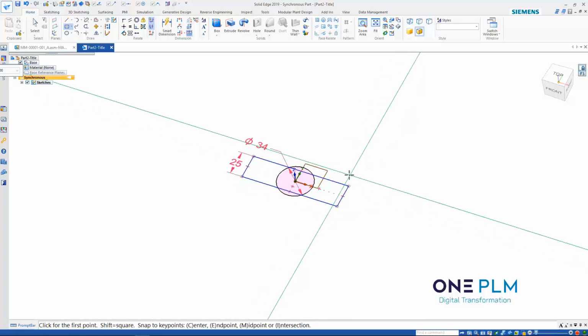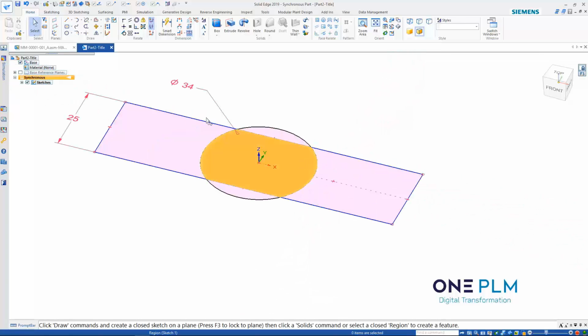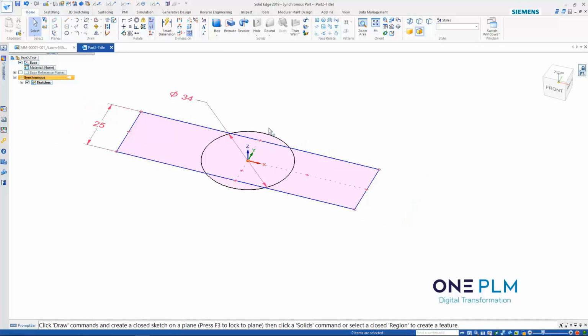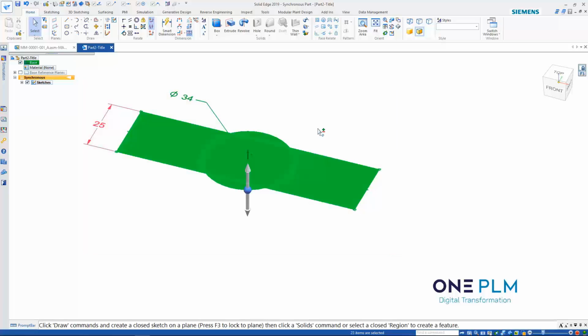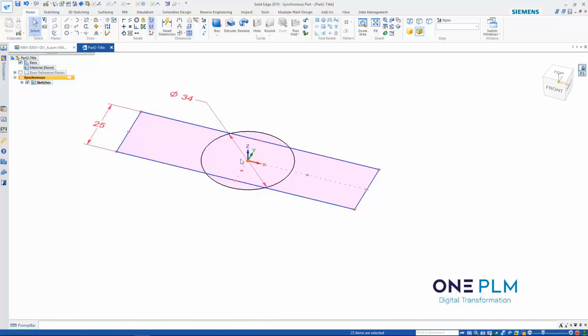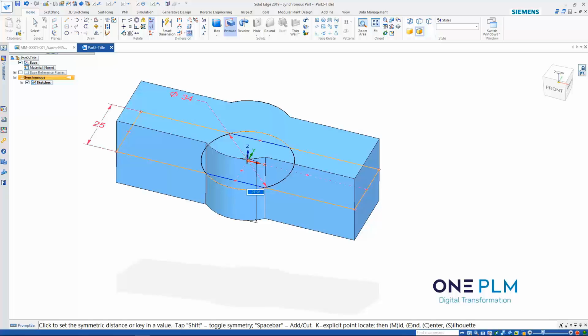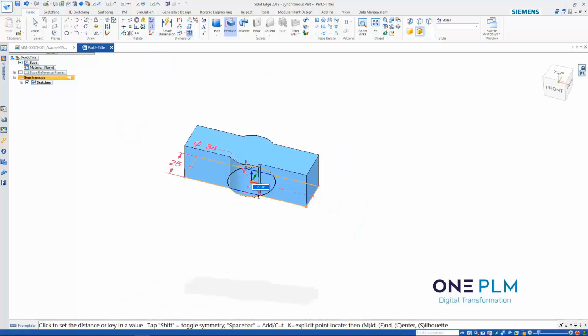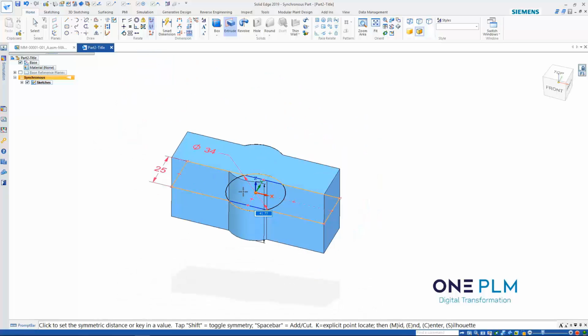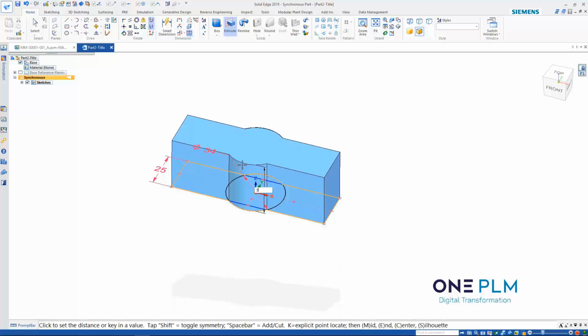And then I'm just going to leave that size roughly there. Notice this has now created regions. So rather than having to define it, we could select one of those regions and do it, but the great thing about Solid Edge, we can just select all those regions together and just select that arrow. That's then going to recognise how I want it on there. Got a quick keyboard shortcut if I want to change it to symmetrical or not.